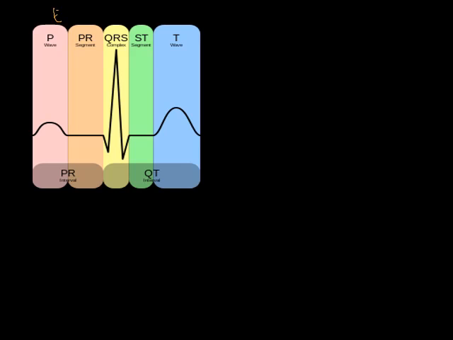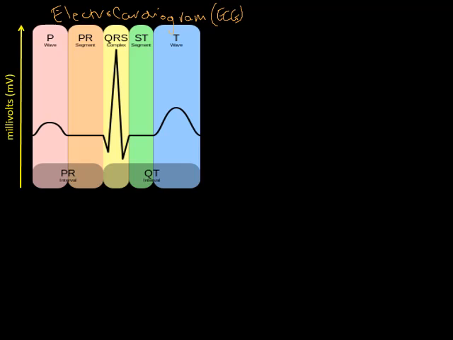So this is the electrocardiogram, or ECG for short. Now this shows us the electrical charge or the voltage through different parts of the heart over time. So if we look at the labels, we can see on the y-axis going up the left side is the voltage through the cardiac tissue in millivolts, and the x-axis going across the bottom is time measured in seconds. So we can look at the electrical charge through different parts of the cardiac tissue over time.